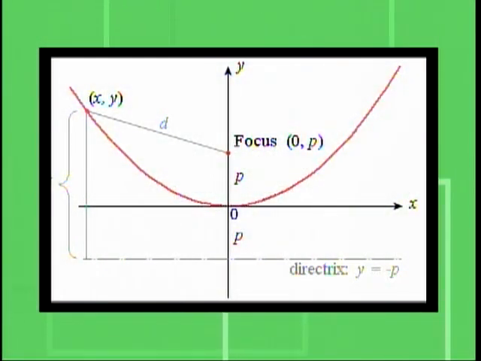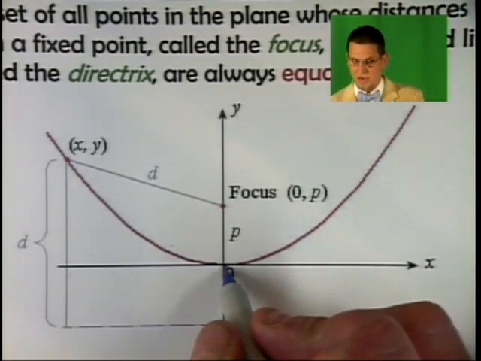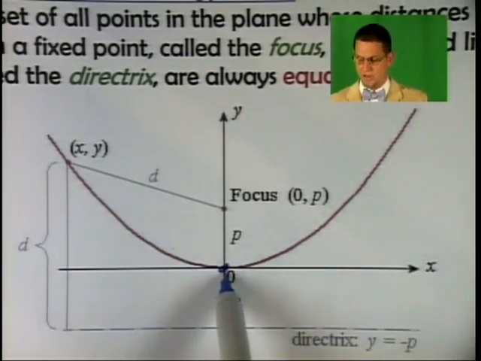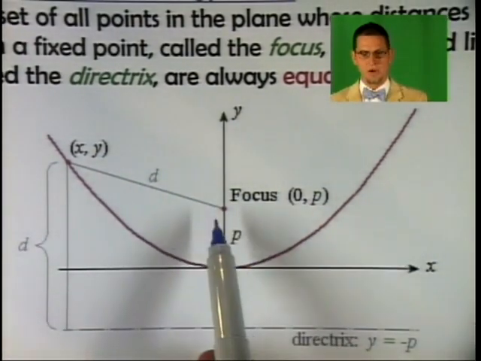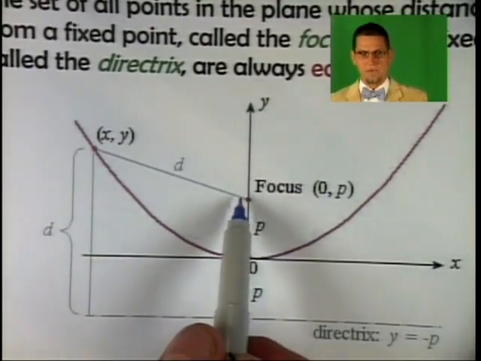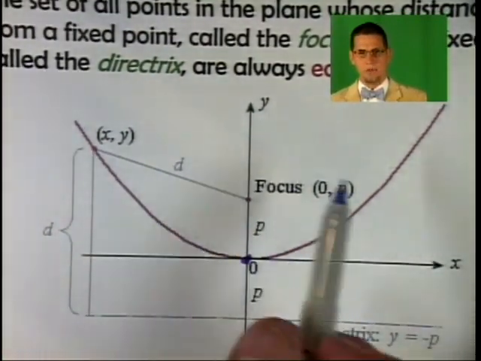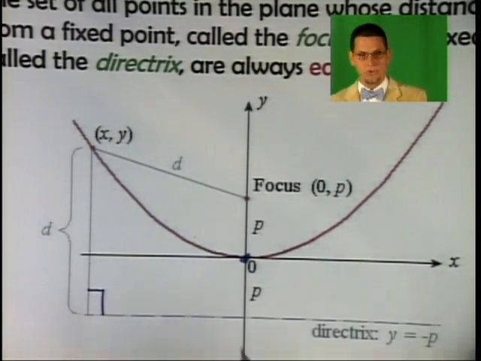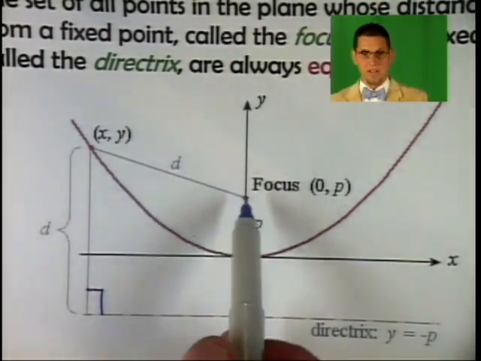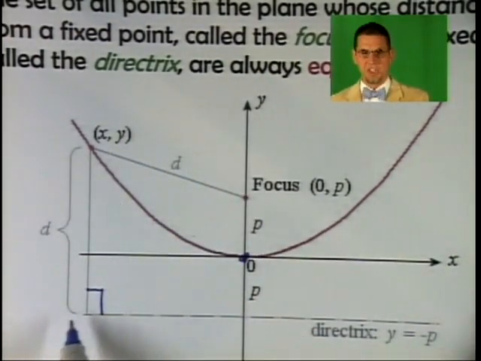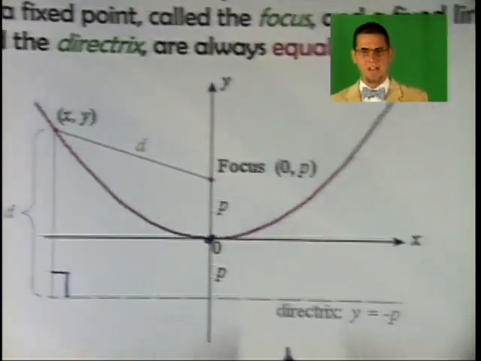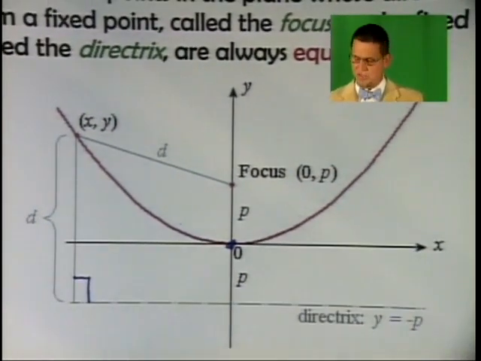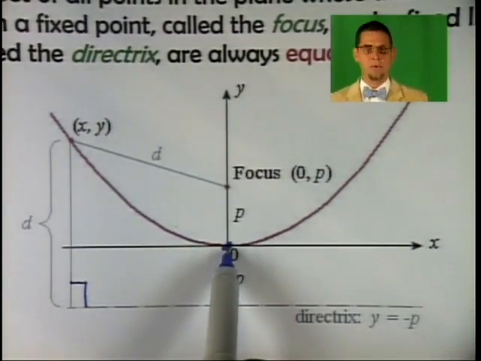Here's a little diagram of what I'm talking about. We've got the focus. This is still called the vertex, just like it was in a hyperbola and an ellipse. It's the vertex. And here's the focus. It's inside the curve. If I drew a line from the focus to any point (x, y) on the parabola, and then I draw a perpendicular straight down to that same distance, if I let this distance hang straight down, that will touch a line that runs perpendicular to the axis of symmetry, and that line is called the directrix. So for simplicity's sake, if I let my vertex be at the point (0, 0).